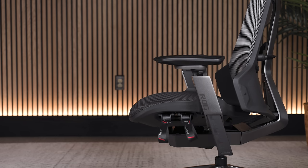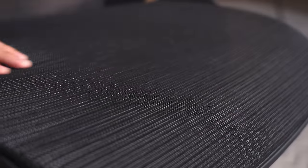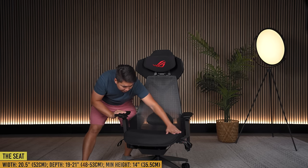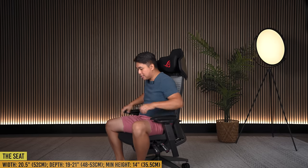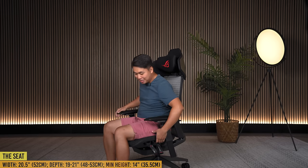The seat uses a fabric mesh rather than a plastic mesh, so it feels good on the hands and doesn't feel tacky on the skin. It's got a nice pad at the front so you're not feeling plastic digging into your legs. Because it's flat — not curved up like the Herman Miller Aeron — I can seriously open my legs up as much as I want and it feels comfortable all around. I can even sit cross-legged inside the chair, it's so roomy. Well done ASUS.